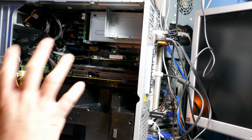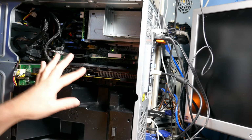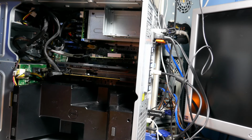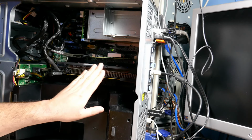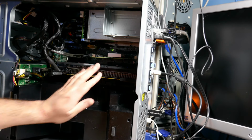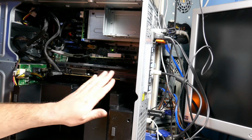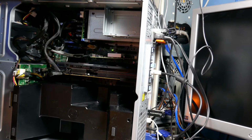Alright guys, so we're going to do the talking hand thing here. Unfortunately, this motherboard just does not like this 980. Very, very unfortunate. We're going to pet the 980 because the 980 is not at fault here. At least I don't think so. I don't really know. But we're going to pet it because, you know, it's a good card.